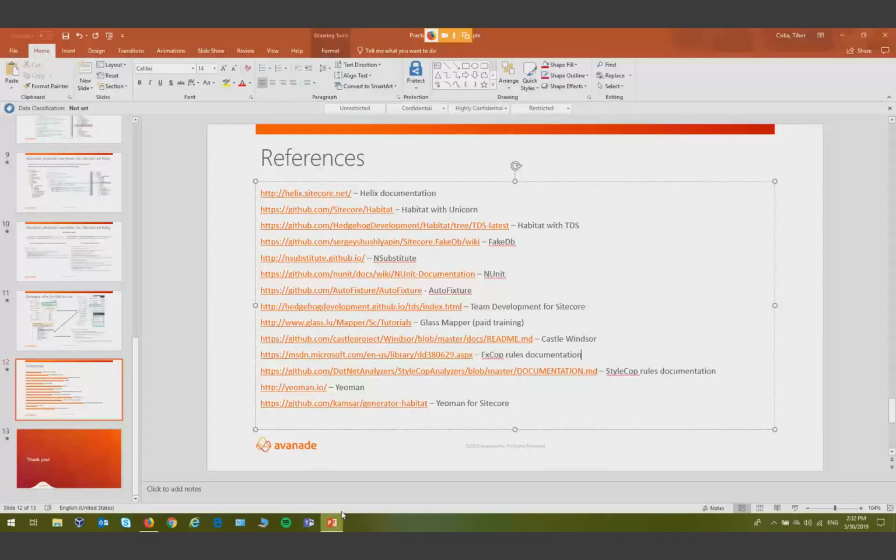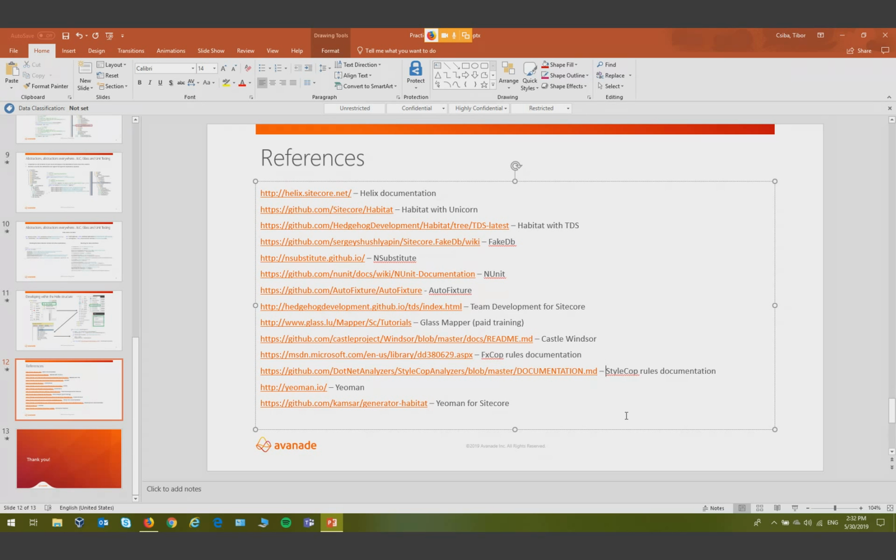FxCop really focuses on analyzing the assemblies once you are building the solution, and it notifies you if there is something in your code that is not correct. StyleCop is very useful. It enables you to write code in a consistent way.